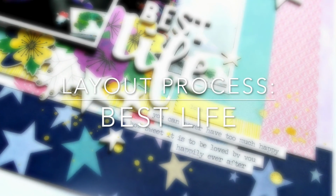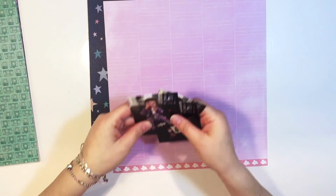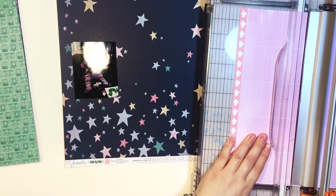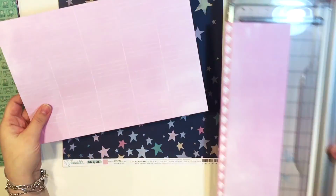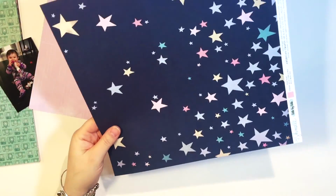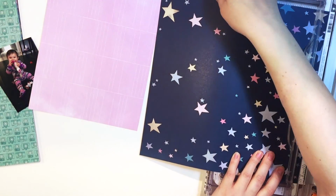So I want to share a layout I created for Paper Issues, and this is for the March sketch. And you saw the sketch there in the beginning, and the sketch is designed, how many times can I say sketch? The sketch is designed by Amy Coos, and she's also on the Paper Issues DT. And it's an awesome sketch, and I had to play along this month.